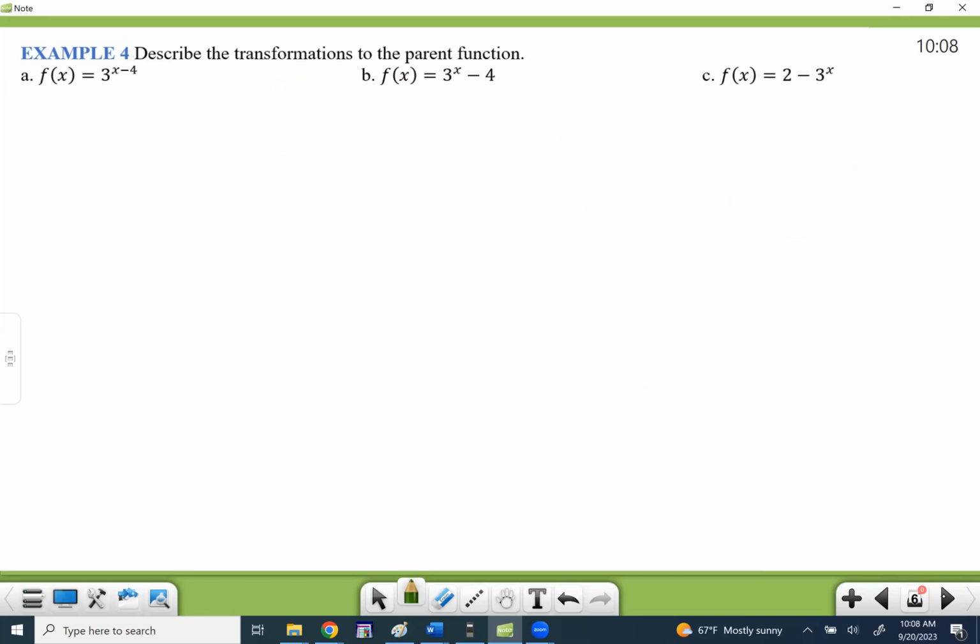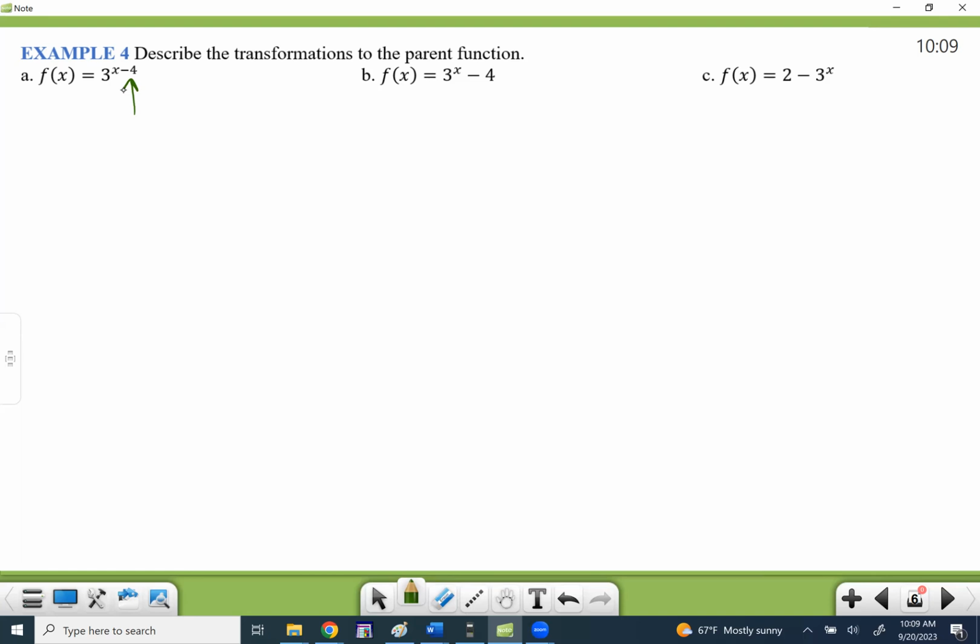So let's just take what we just did and make sure that we remember all that old stuff. Like, would you be able to tell which way you're moving? Okay. All right, so let's take a look at A. We want to look at what this -4 is going to do to the exponential 3 to the x. So take a second to guess and see if you remember.